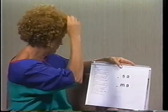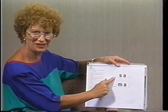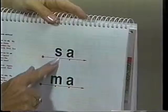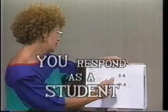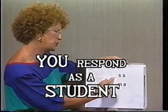My turn. I'll show you how to say these sounds without stopping between the sounds. Sa. Your turn. Say the sounds as I touch under them. Don't stop between the sounds. Get ready. Sa. Again, get ready. Sa. Good saying. Sa.